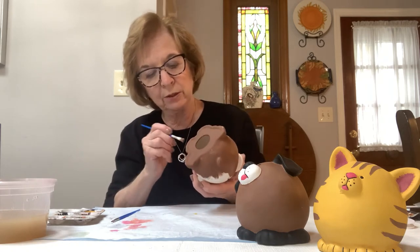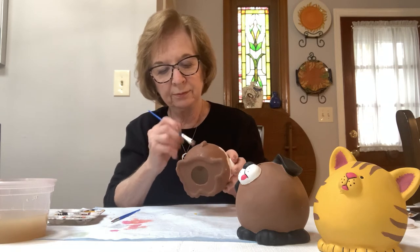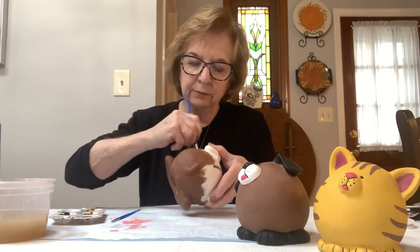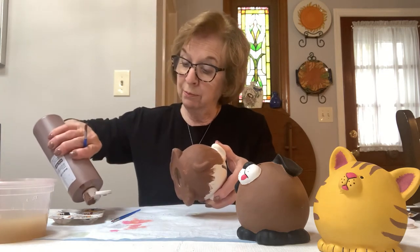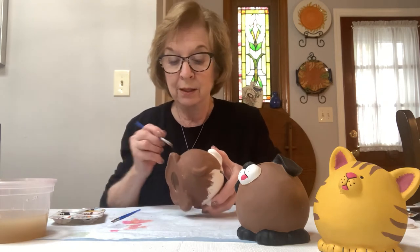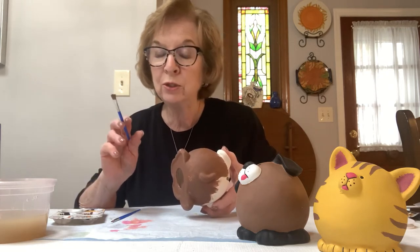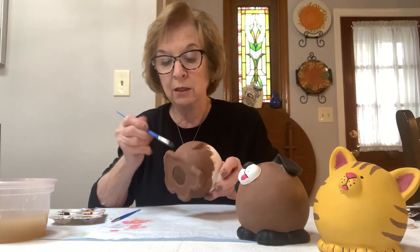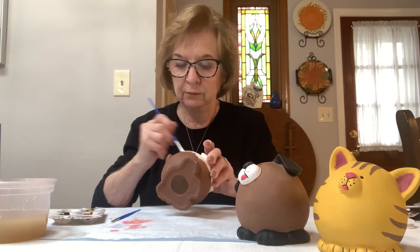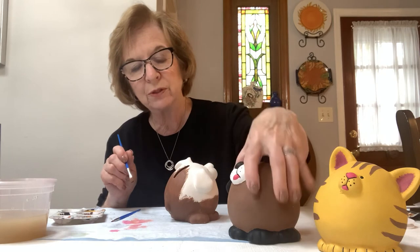Now I'm working my way up. The bottom is dry so I can stand it up. The dog doesn't have to be brown either — you could use the mustard if you have a golden retriever, or white and black if you have something in the Dalmatian family. When you do that, always do the lightest color first because black will cover everything. The black will go right over the top of the brown if I get it on there.